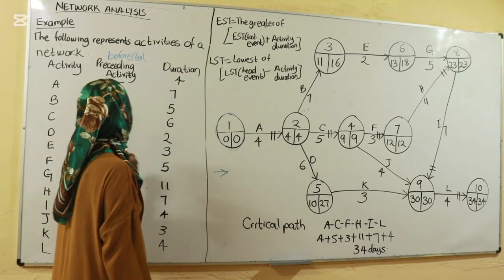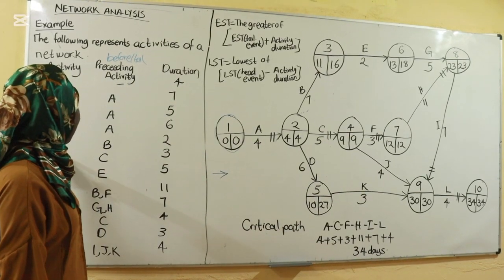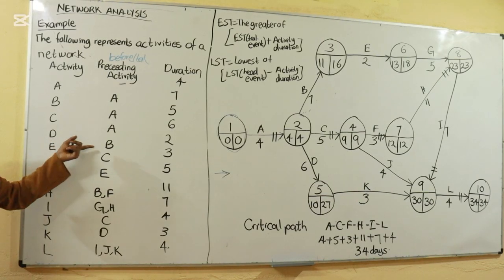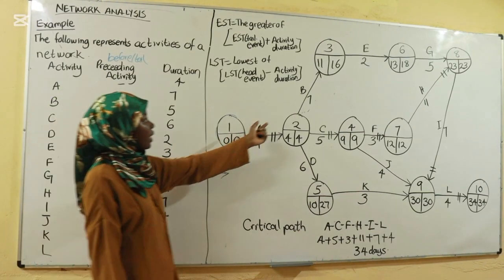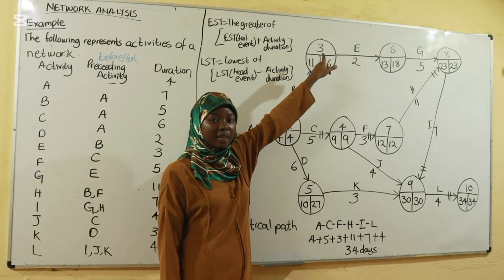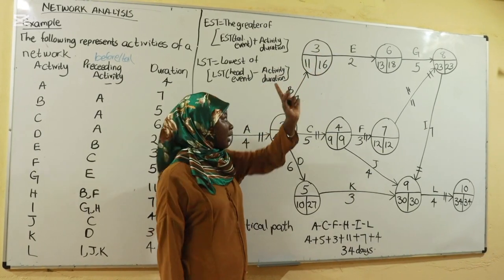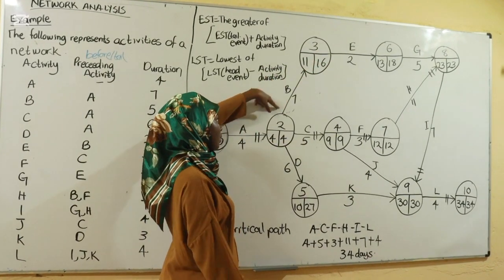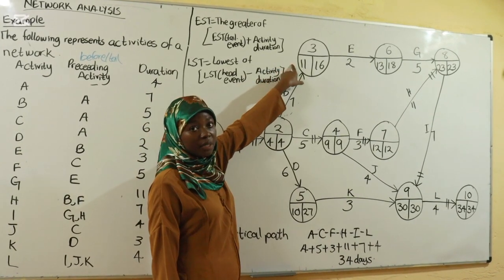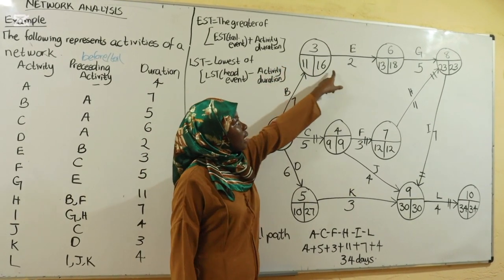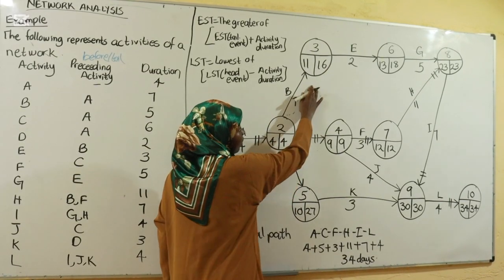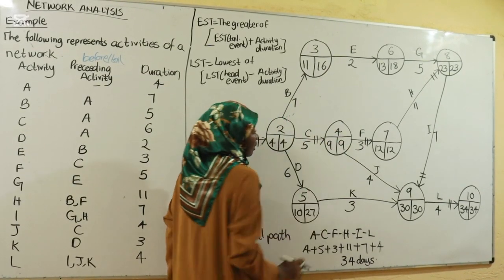Are we together? And then E happens after B. Now our B has already, this is activity B. So you should have an event. Remember, every activity should have a tail event and a head event. So after activity B, this is the tail event for activity B. This is the head event for activity B. So E is going now to stem from that, to mean B happens and then E.